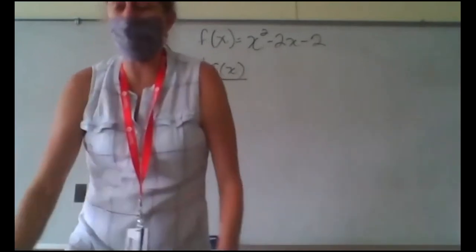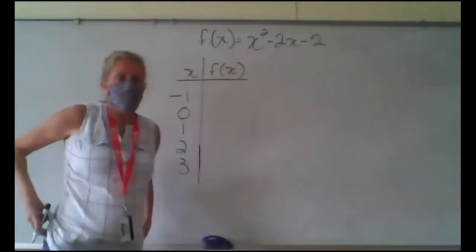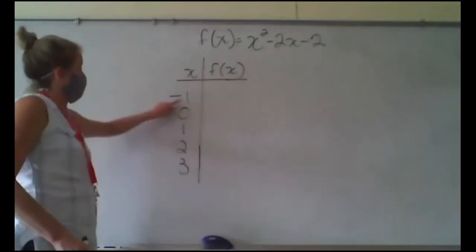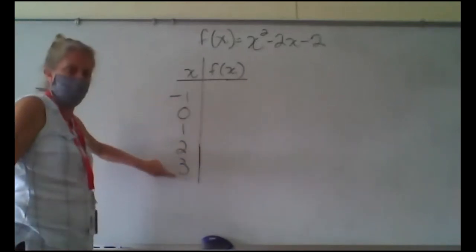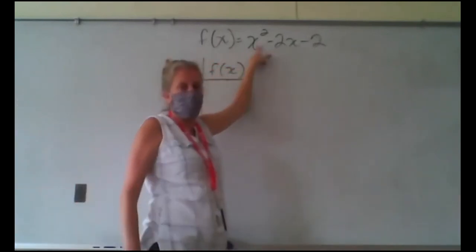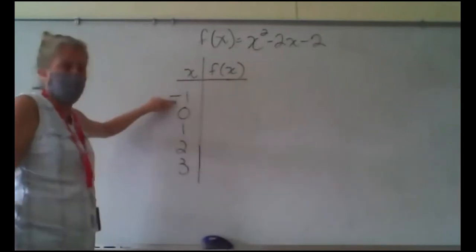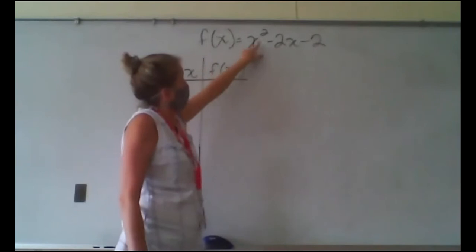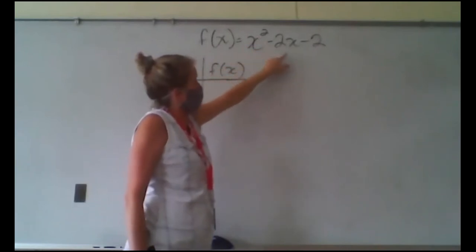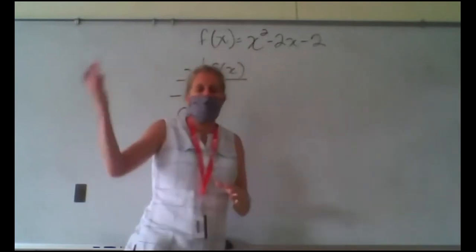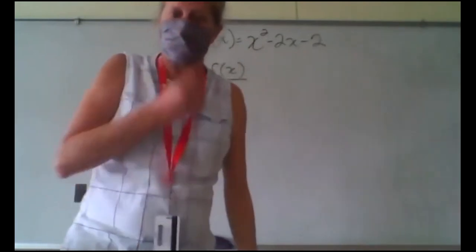All right, so this is definitely one I don't want to do all that handwork, right? If I was doing all the handwork, I would have to take each one of these 5 numbers, go up here to the function. Everywhere I saw an x, I'd have to put in the number that I'm choosing to plug in. So I'd have to plug in -1 and do -1 squared, -2. Plug in -1 again, -2. And you'd have to do that over and over for each one.